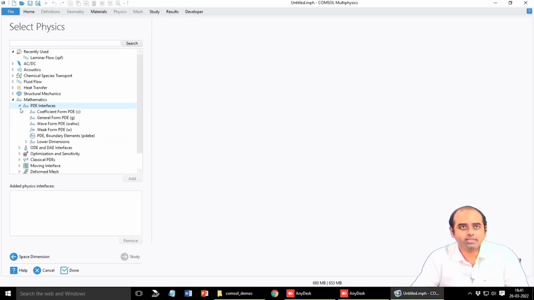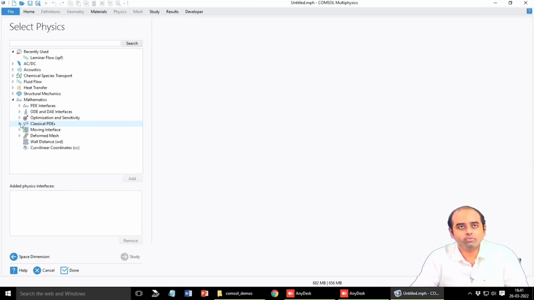There are some classical PDEs you can choose, or you can use the general purpose PDE as well as ODE. The classical PDEs are the Laplace, Poisson, and Helmholtz wave equation and all those things. That is the mathematics module where you can work with them purely from the equational perspective.